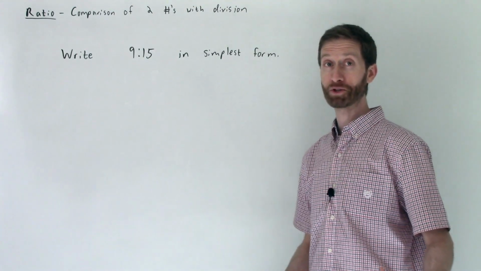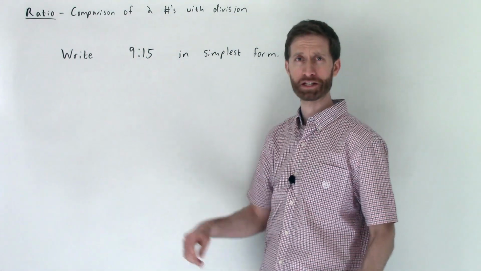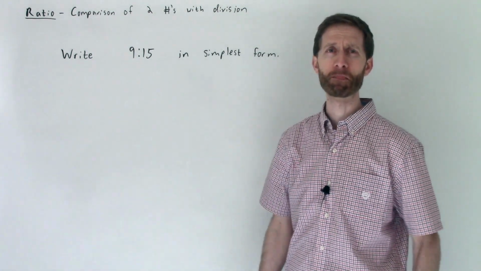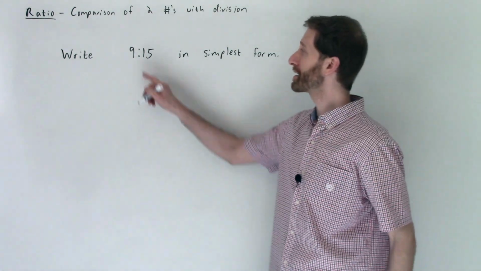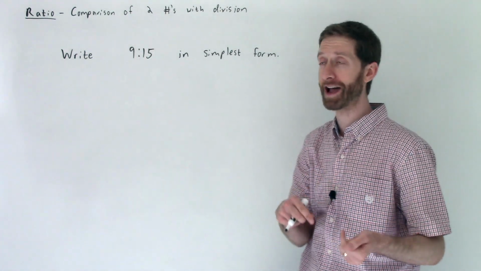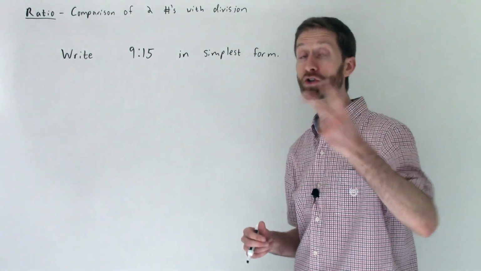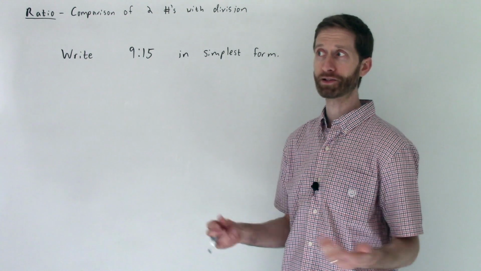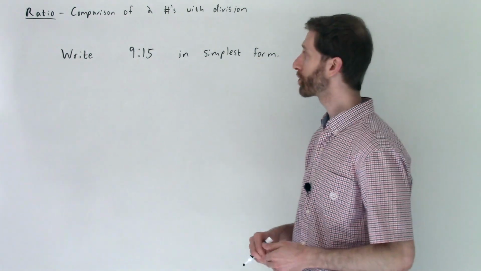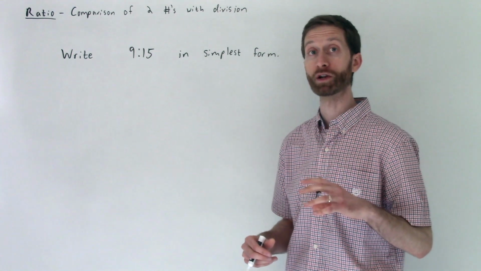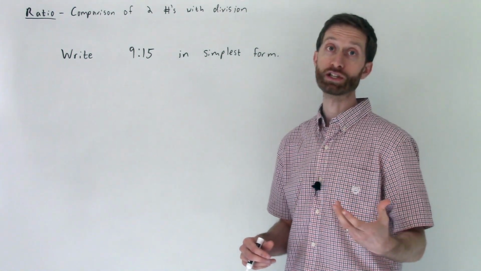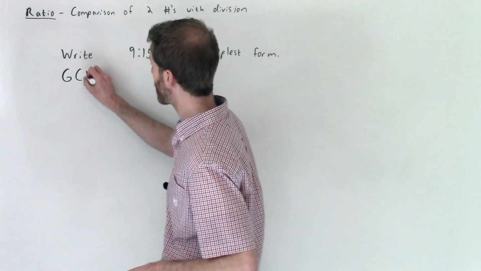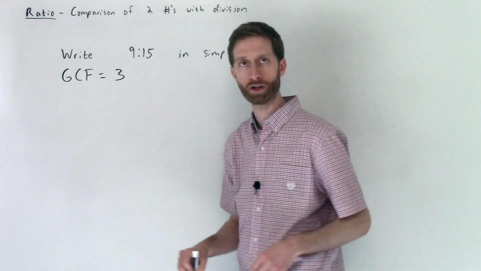If you take a look at this problem too quickly, you might think, write 9:15 in simplest form? Why would we be writing a time of day in simplest form? Remember, it's a ratio, so write 9 parts to 15 parts, or the ratio 9 to 15, in simplest form. I'm going to show you two ways of doing this. It is so very much like simplifying a fraction because a ratio can be written as a fraction. So we're going to reduce this by dividing both parts of the ratio by the GCF, the greatest common factor. What is the GCF of 9 and 15? Well, the GCF is equal to 3. That's the largest number that goes into both of them.